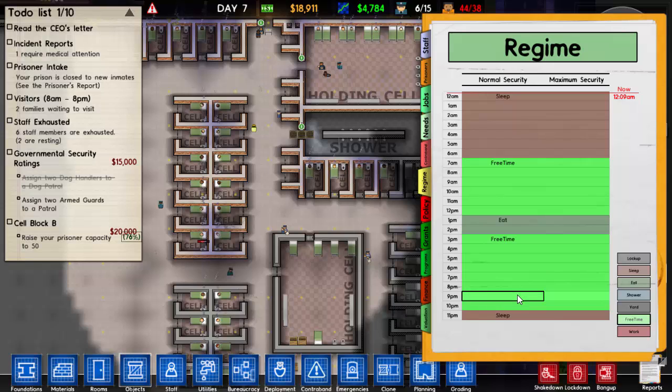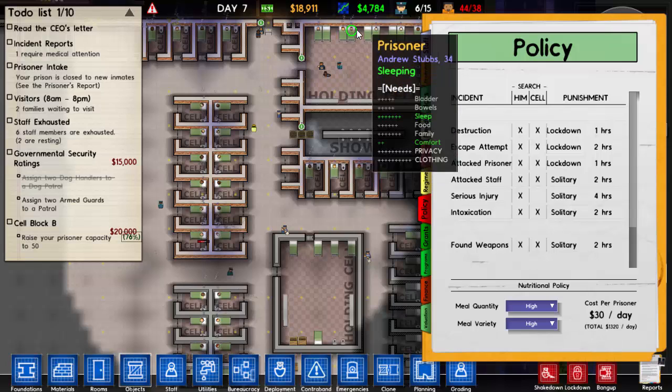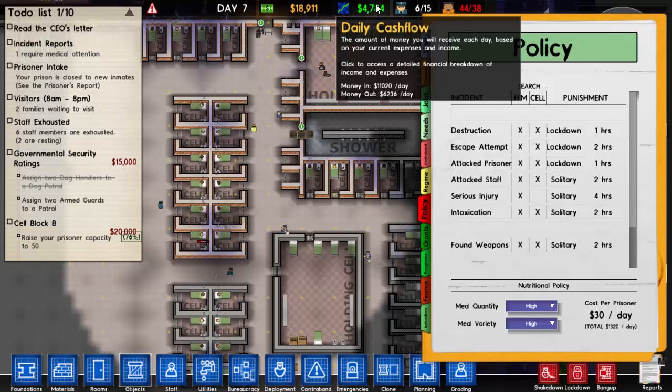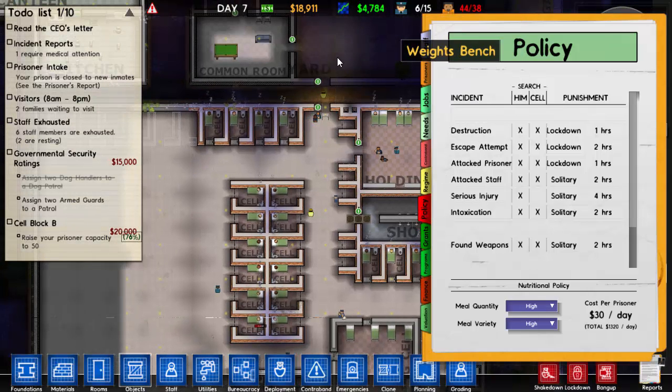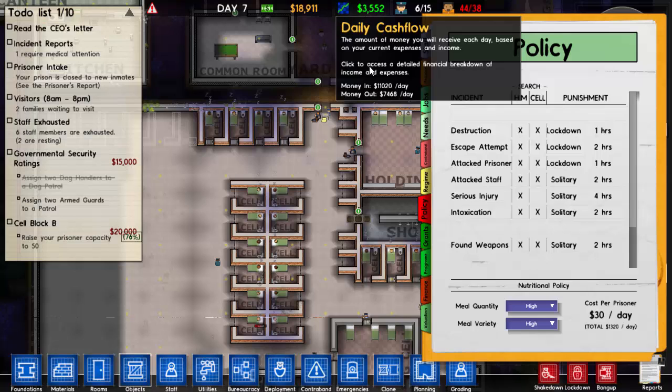Jeff Van was also saying to go ahead and make only one day for eating, and actually change our policy to make both of these high. I don't know if that's actually going to cost more or less all in all. I'd imagine since he suggested it, it will actually cost less, but let's go ahead and see. Whoa! That costs... Oh, wait, no, that costs a hell of a lot more.